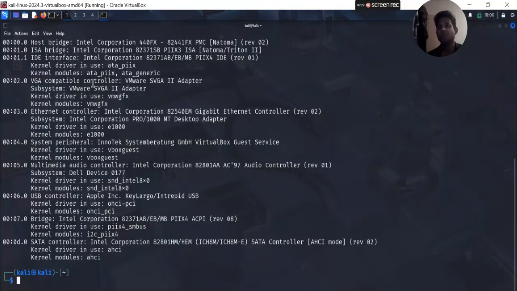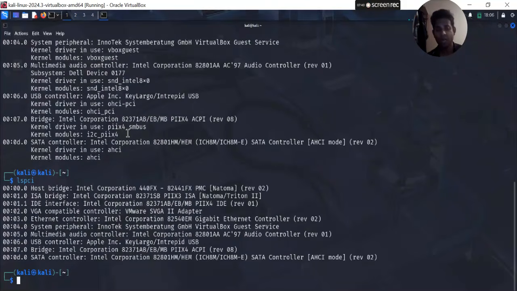So if you want to know about your kernel information, you can use those. So now I'm using lspci again. I already told you that when you are using lspci, you get peripheral controller information, component information, like USB and other things, which are already connected as an adapter or controller in your device.